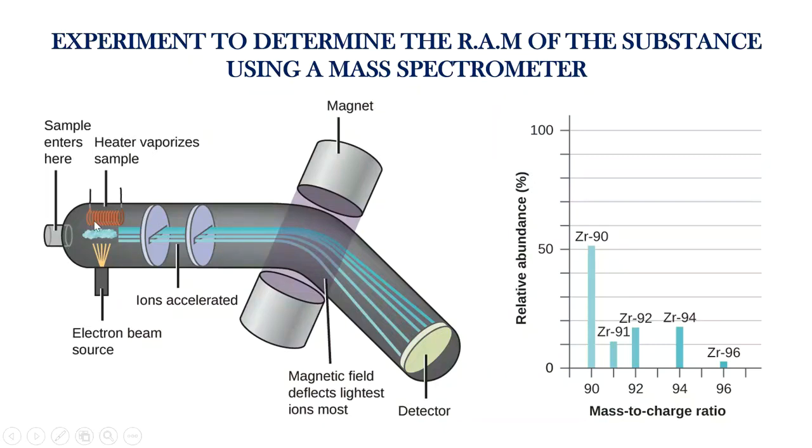Now in this stage here where we see electron beam, actually other books will find there electron gun, which means what is coming from there are electrons. You can see electrons heating. Then we have here heater vaporizes the sample. That is, if the sample is not in vapor form, it vaporizes. But if it is in vapor form, it enters. So our very first stage we say it is vaporization.